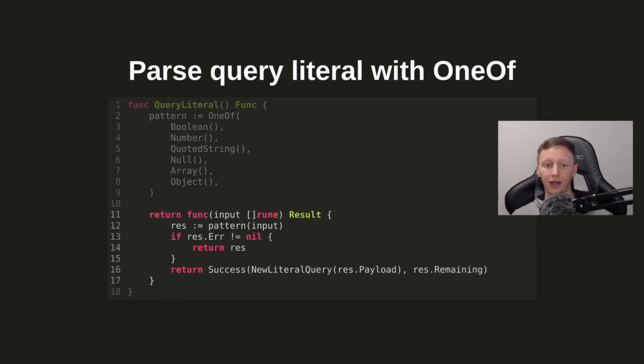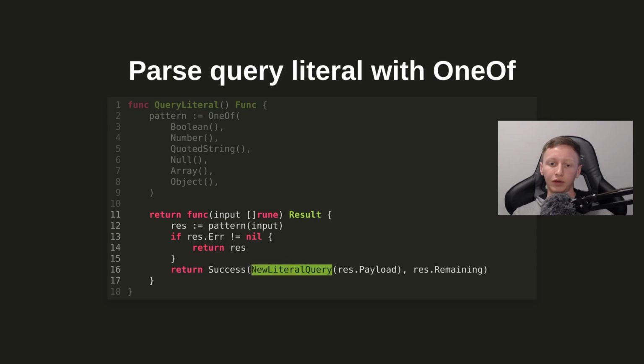And then inside our function, we do the exact same as before. We just call the pattern that generally describes what we're looking for. And then it's within the success that we actually create the higher level construct from whatever that pattern gave back. Now in this case, we are at the point where we want to return an actual query type, which is something that's actually going to get executed by the Bloblang execution engine. I'm not going to go into what a query actually looks like as in its interface, because it's kind of out of the scope of this. I'm just focusing on the parsing side of things.